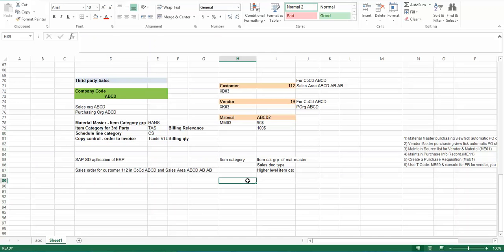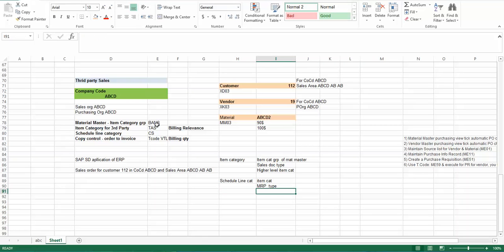So how is the scheduling category determined? As you should be aware, the scheduling category is determined on the basis of item category plus MRP type.